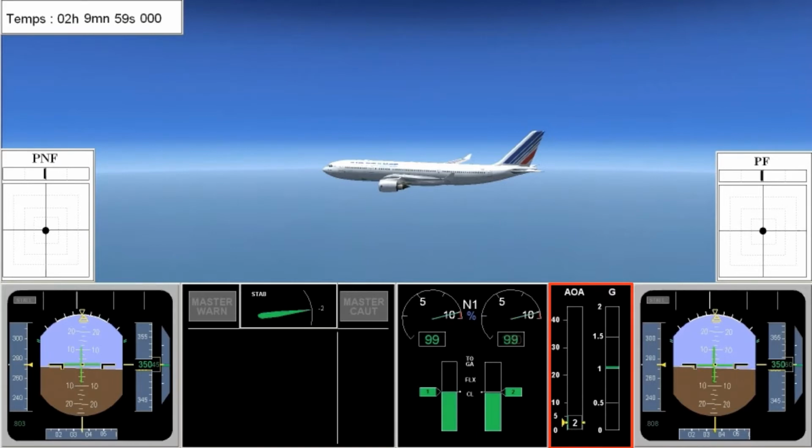A word here about the relationship between Mach number and critical angle of attack. Remember, at Mach values of less than 0.3, the critical angle of attack for the most part remains constant. Increase above this value, however, and things begin to change. In summary, due to compressibility issues, as the Mach number increases with altitude, the critical angle of attack value reduces.